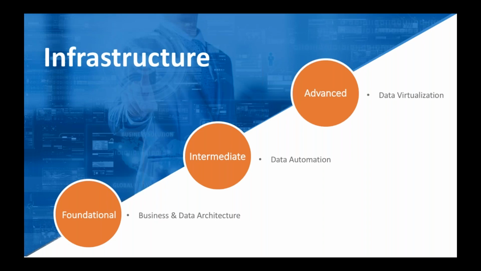By developing infrastructure, data companies reap the benefits from having integrated, transparent, and automated data access and reporting. A starting point for developing this dimension is the creation of methods and processes that align business requirements with data architecture, as well as standards and policies that are managed and enforced across all corporate initiatives. Organizations that have developed the intermediate capability of data automation have mature, documented processes that improve data timing, accuracy, and control. And finally, as an advanced capability, data virtualization requires design, development, documentation, and implementation of virtual environments for data storage.